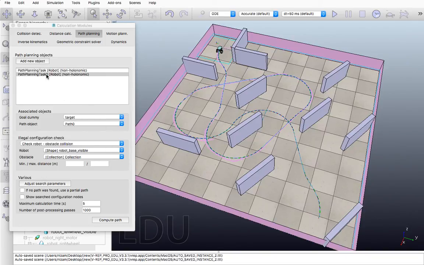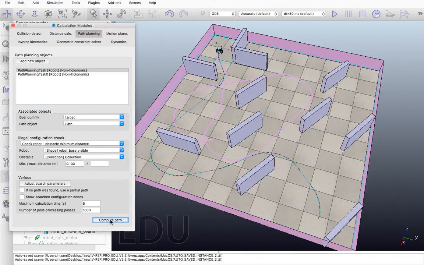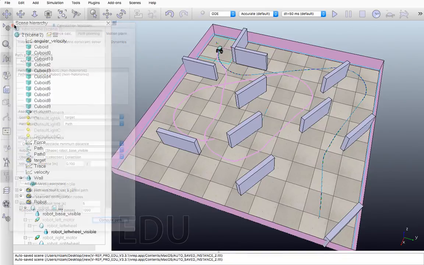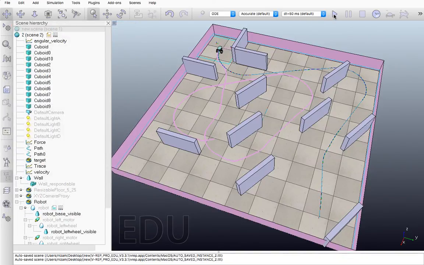Now by clicking on this one, which is previously present, we can again compute different paths. This is another path, this is another path, this is another path. This is also another path, and the robot will travel in that particular path.